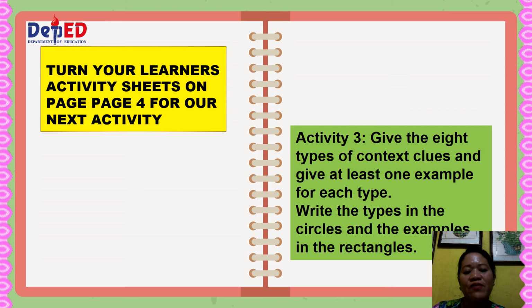In your activity sheets, you can see circles and rectangles where you can write your answer. Okay, so I want you to answer activity 3. You can pause this video and then try to answer it, and please give your own examples for each context clue. Good luck to all of you and happy answering.